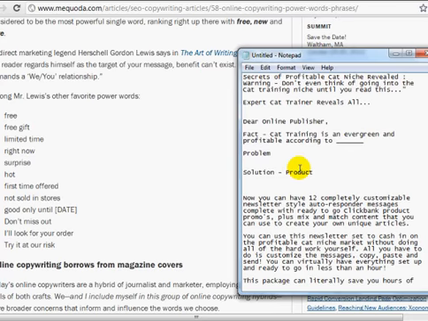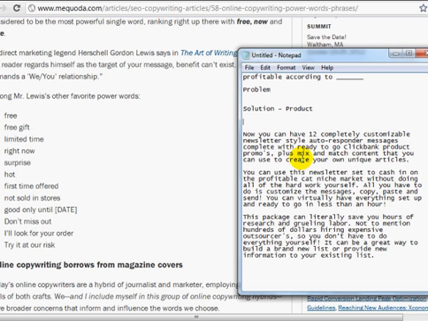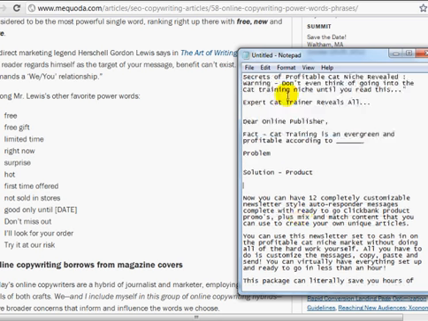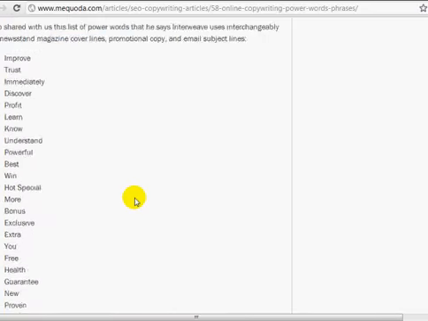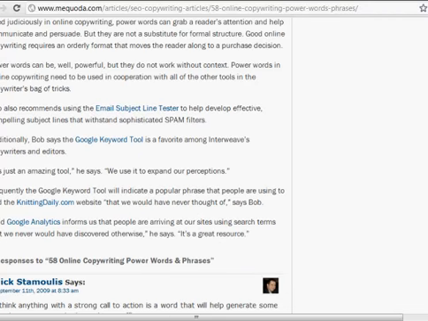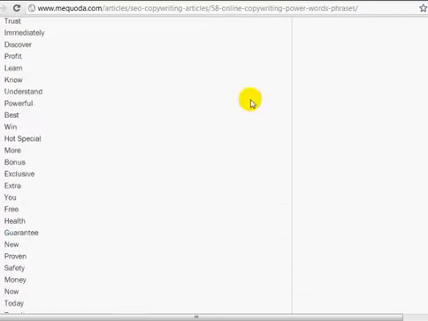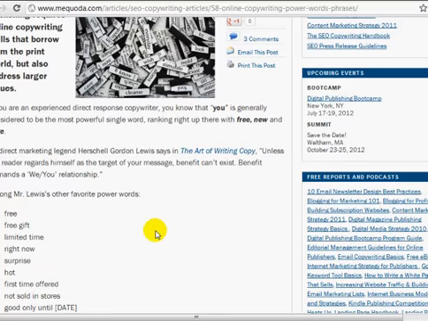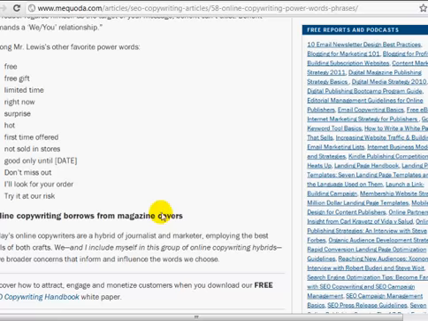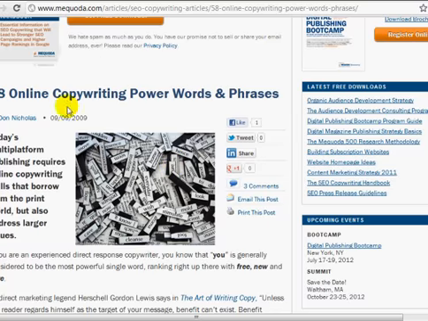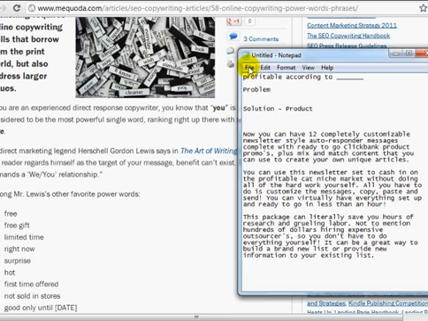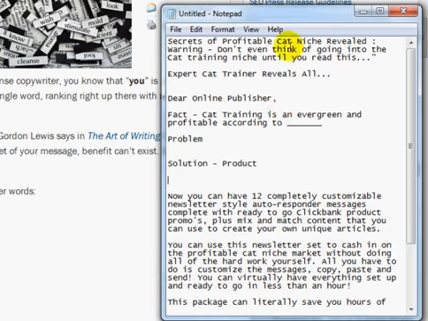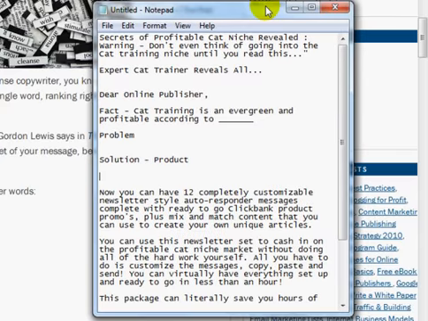So what I would normally do is I would rewrite the sales letter. I wouldn't totally rewrite it, but I would rewrite at least the headline, the subheadline, part of the introduction, and a little bit of the middle, and the ending as well. So I would go through and use a 12-step system and use some power words and phrases and make sure that you express the benefits and the what's in it for the viewer type questions. Once you're done with that, I would basically save this as a Word document. So I'd create a brand new Word document, plop this in here, and then I would go to Fiverr.